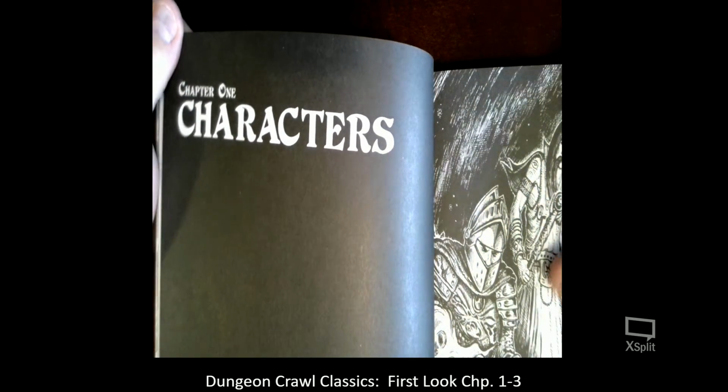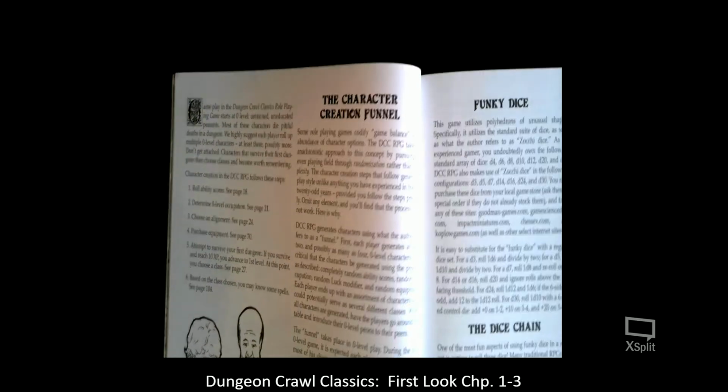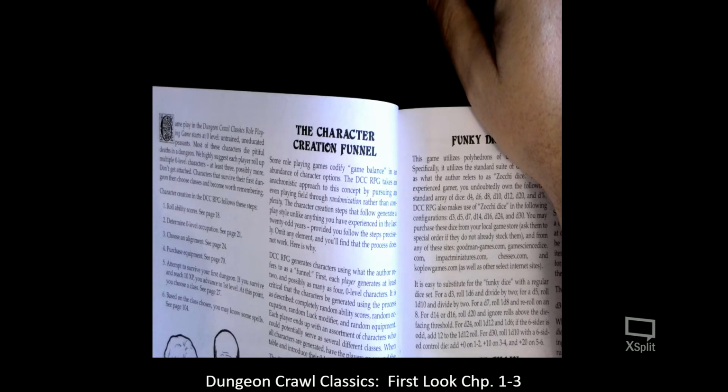So, characters. This is chapter 1. The character funnel. So let me talk about this. Some role-playing games codify game balance in an abundance of character options. The DCC RPG takes an anachronistic approach to this concept by pursuing an even playing field through randomization rather than complexity. The character creation steps that follow generate a play style unlike any you have experienced in the last 20-odd years, providing you follow the steps precisely.